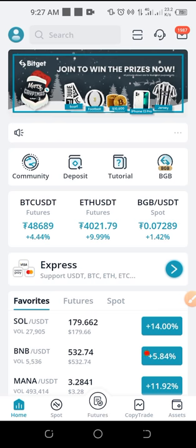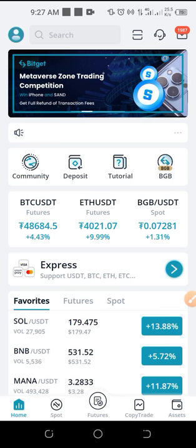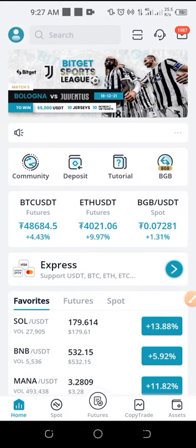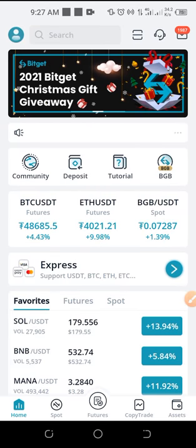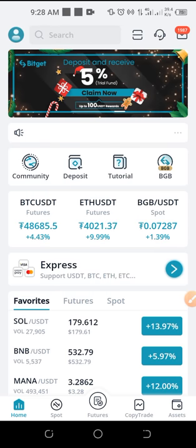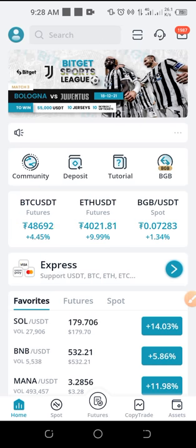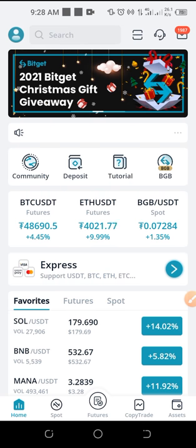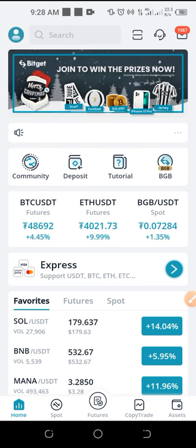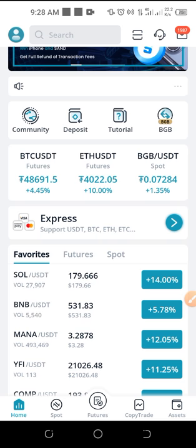When I say copy trading, I mean copying futures trades — this is not spot trading, it is not margin trading, it is futures. A lot of what attracts people to crypto trading is futures, because with futures you can actually grow a very little amount of money into a big amount. But if you don't know what you're doing, you can definitely wipe out your account in just a minute if not in seconds. So if you don't know how to get started with futures, even while you're learning how to trade futures yourself, the next thing you need to do is copy a professional trader.